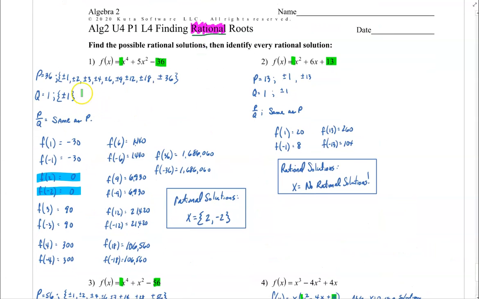Now, the most challenging part of using the rational roots theorem, let's jump back to number 1 here, is that for your p and q values, you have to list all of the numbers that divide p, all of the numbers that divide q, and then every element from the list in p must be divided by every element that's in the list of q. Well, as it turns out, for all 4 of these examples, when your q value is 1, then the elements of p divided by the elements of q will always be the same as the list you created for our p value.